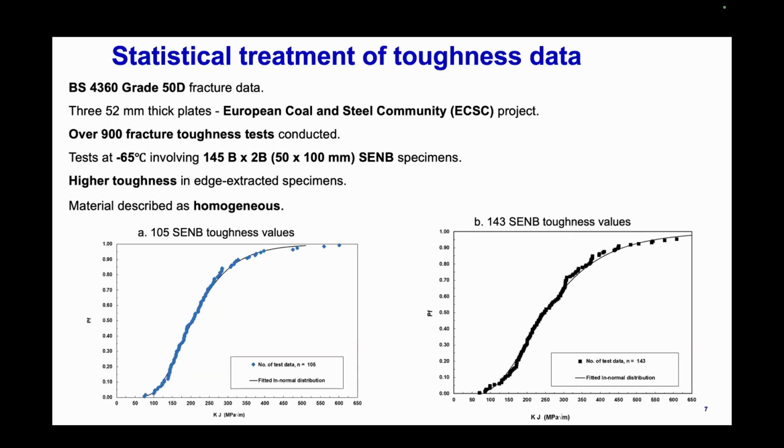And with the minimum of 3 equivalent, what BS 7910 advises is, when you plot a log normal, you normally take the lower tail. So the lower tail will give you your characteristic fracture toughness value. And then the second graph is those specimens that failed with a bit of ductile tearing before cleavage occurred. Out of the 145, 2 of them were invalid, so we just ignore them. So we have 143.